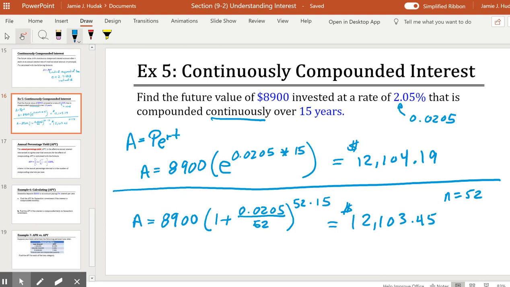So that's one of the benefits of using this formula. P times e to the RT is a simpler formula to use. It is a simpler formula to enter, and it does not result in much difference in the payment. So for some time, banks were preferring this because of the errors that tellers were making using the more complicated formula. This simplified it and reduced the amount of errors and the amount of money the banks were losing because of miscalculations.